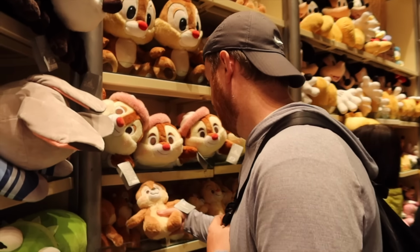I think it's just like a float dance thing. All right, the last area we have not done yet is Tomorrowland. This is really exciting because there are two rides in here that we have not done. So they've got Hyperspace Mountain, which we have done, but obviously curious to see what it's like here. And then they have the Iron Man experience and an Ant-Man and the Wasp ride.